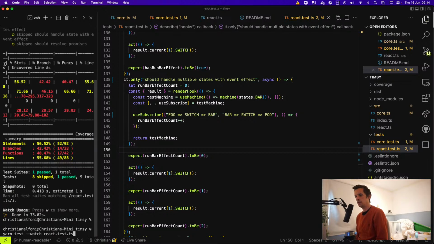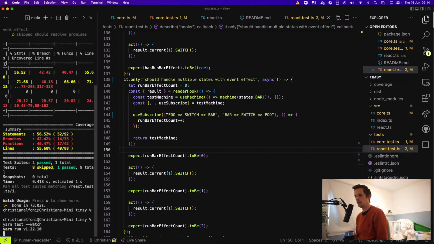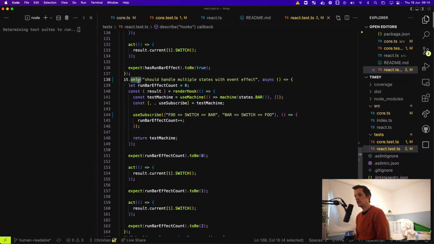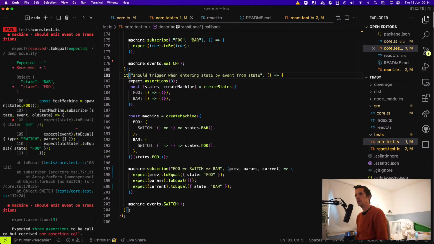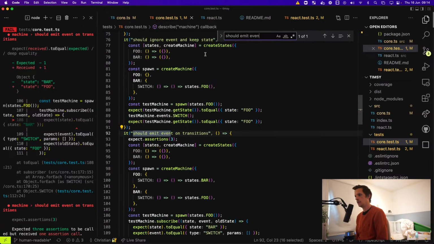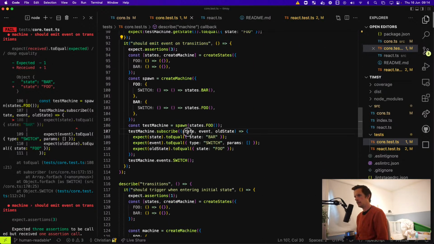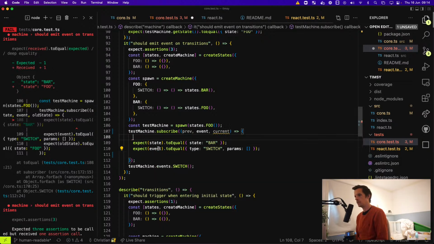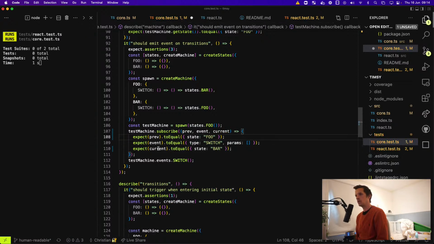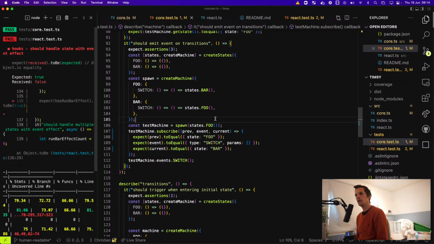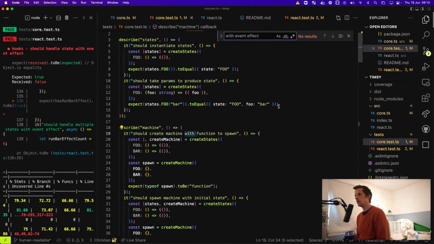Okay, cool. And now we have the other stuff that failed. So should emit event. Yeah, so I guess this is now, this should be prev current. With event effect.